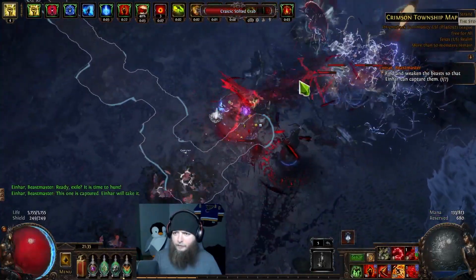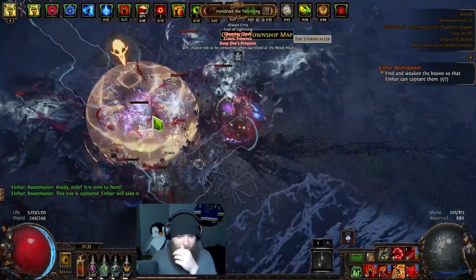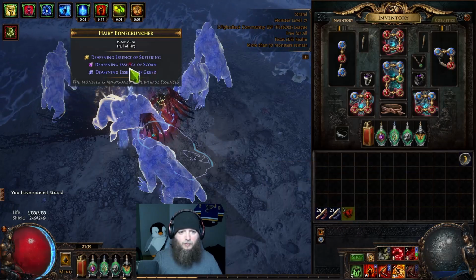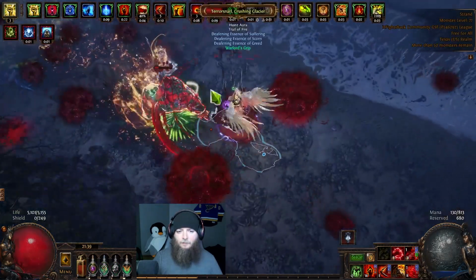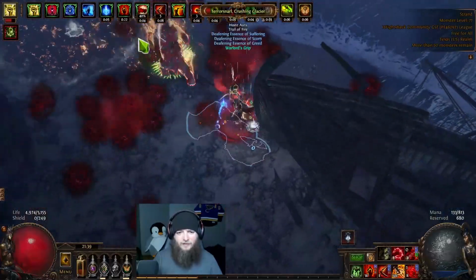I think I found another crab. 40% chance not to be consumed as well. That's big. Deafening of Scorn. Okay, those stayed. I'm kind of wondering if a deafening can't be upgraded. I think it can. I'm pretty sure I've seen that.